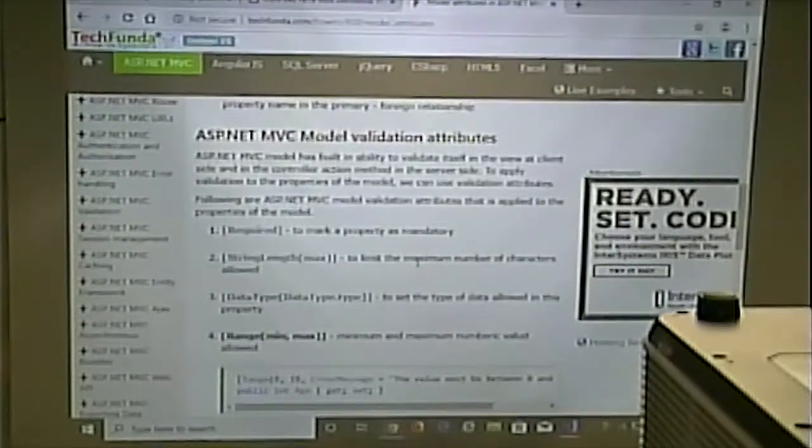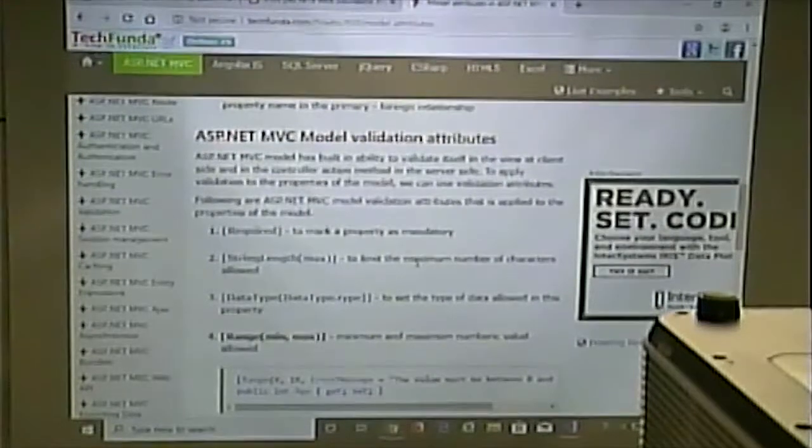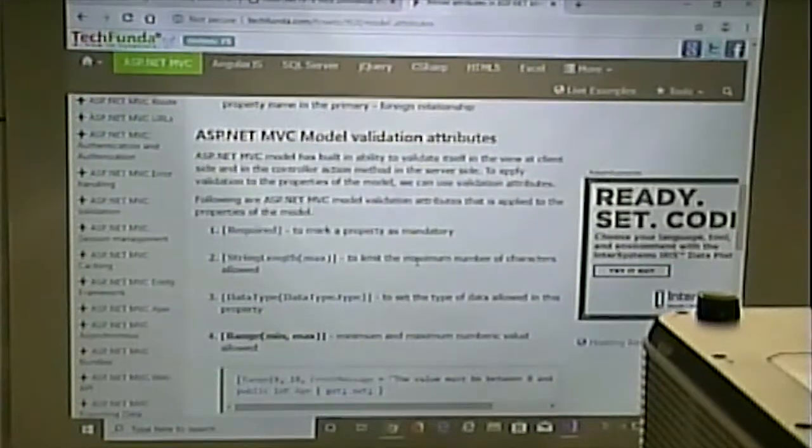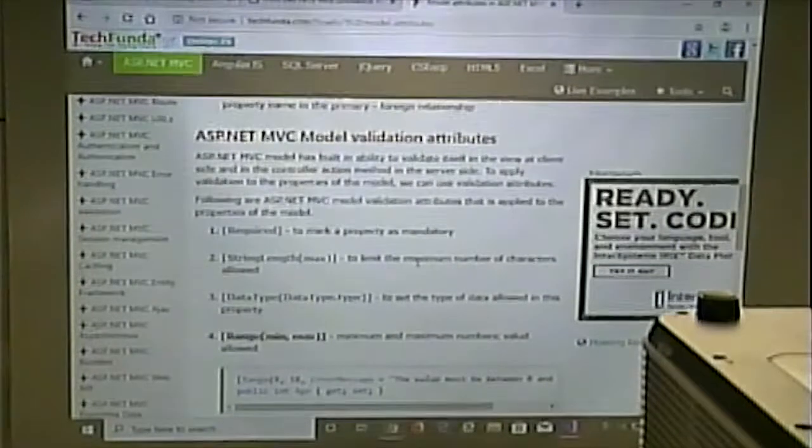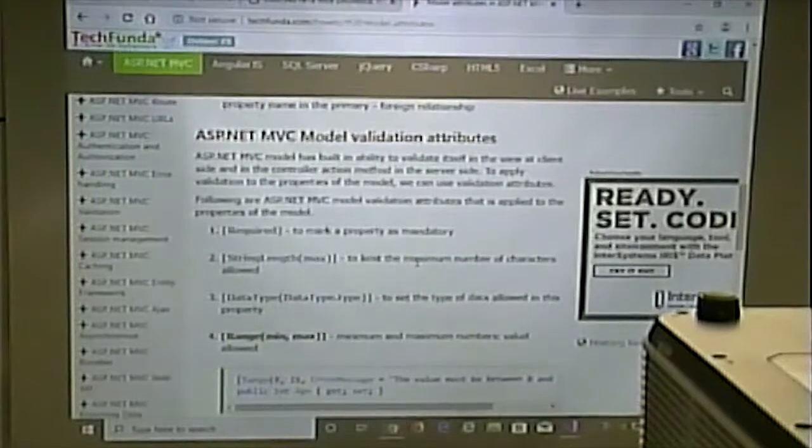Now, this goes back to something that I talked about when talking about databases. This is a model, but it relates to the database. It ties to the database because we're generating our database from this model. So constraints that you build into the database are better than constraints that you implement via your programming, right? So, for example, something that is required. You don't have to put the required attribute on it, right?